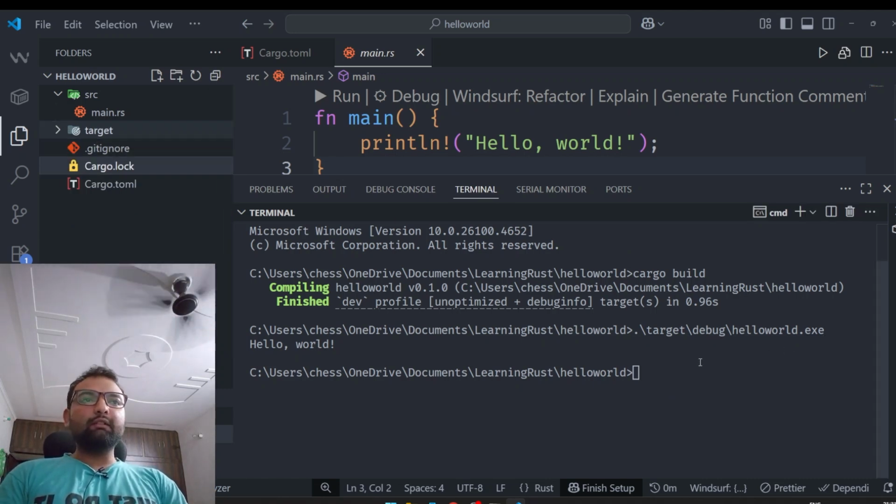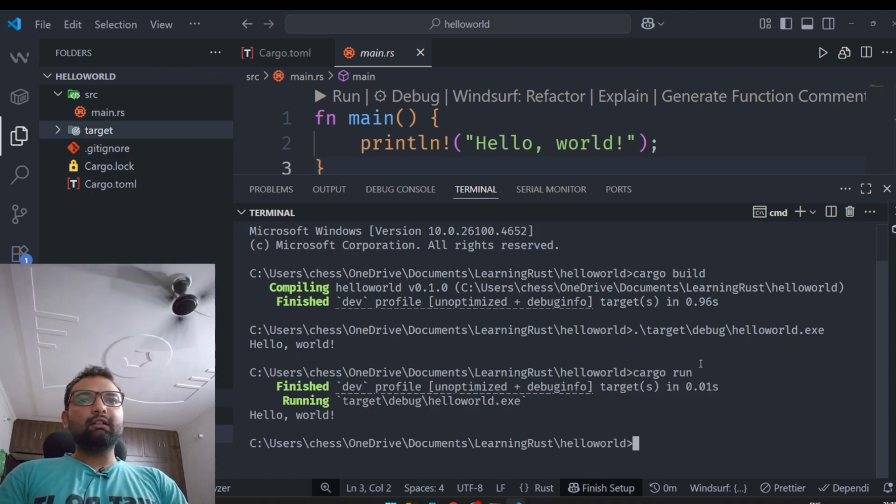So cargo gives us a direct run command, so we can go like cargo run. So what it does is it builds our program and then also runs our program, so we get output here itself.